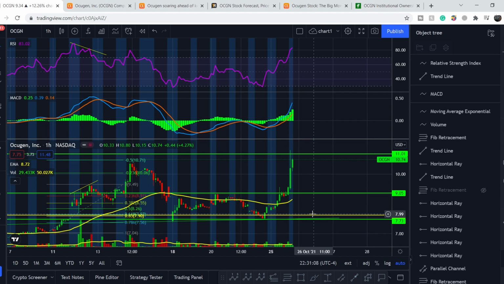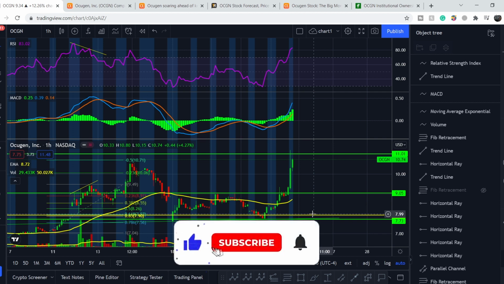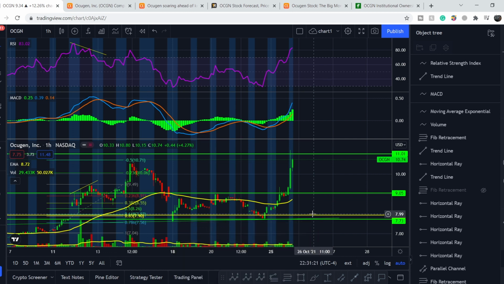And this is the main part. So, I think from the technical standpoint, that's it for now. Just be cautious, and I will show you the next potential entry point if I see it in the near future. But for now, for the long term, it is not the best company.